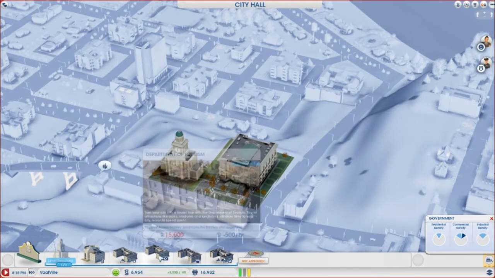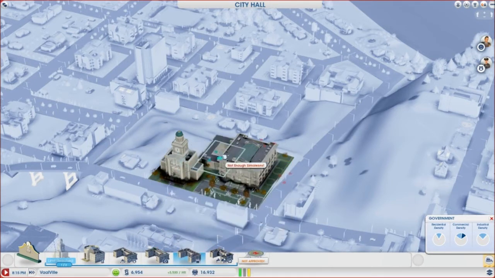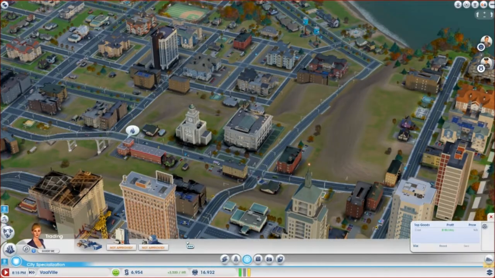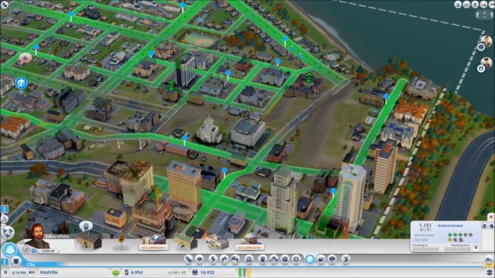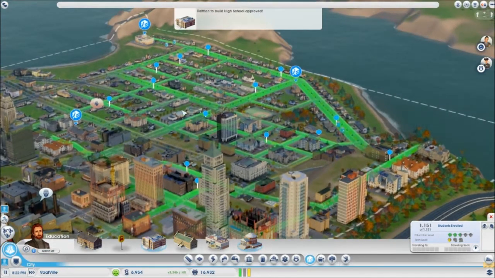Okay. So if I wanted to next build some of these, I don't have the money. Oh, it will attach. Awesome. Cool, I won't have to move the road. Okay, so now let's see what I can now make. Supposedly a high school. It's not approved. Oh, I just have to actually play and let time run. There we go. Petition to build high school.